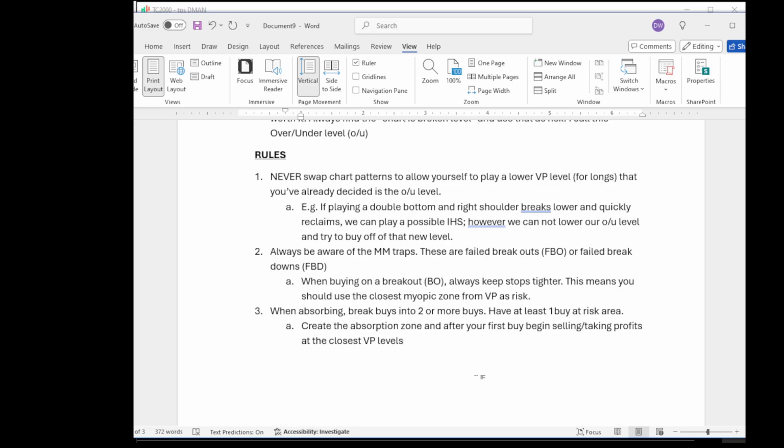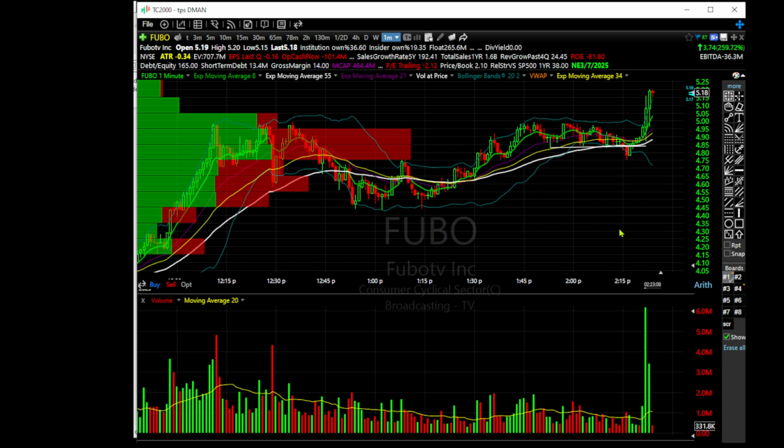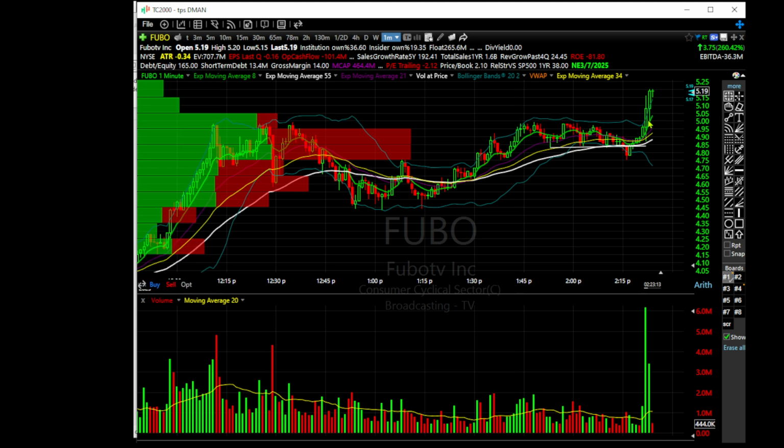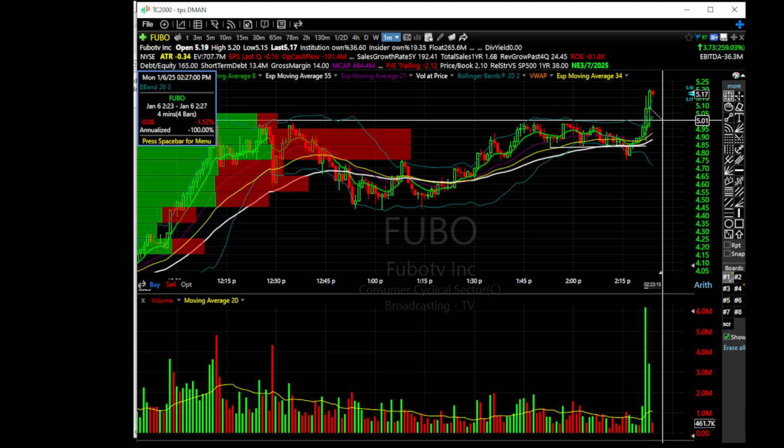So here we need to put in another rule, and I'll finish 3. When buying a breakout, we want quick profits in order to lower cost basis and stay safe. Right? Okay, so bam, we've gotten that push. I think 20 cents, 25 cents is enough to allow for a proper retest.